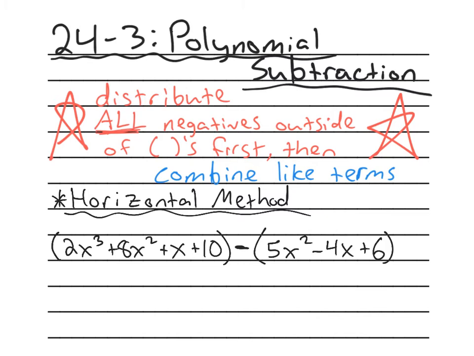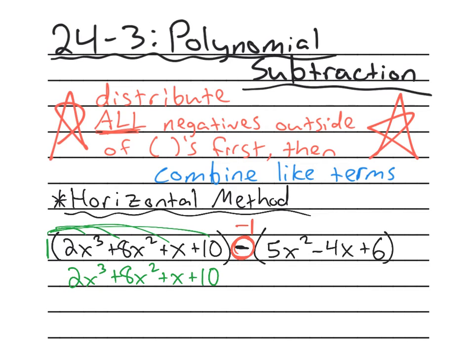Just like polynomial addition, we're trying to simplify. And to simplify, we want to get rid of our parentheses. So our first polynomial has that invisible 1 on the outside, and we know that won't change anything. So that would be still 2x to the third plus 8x squared plus x plus 10. Nothing changed. But on the next polynomial, the trinomial here, what's on the outside is this negative. That's a negative 1 in disguise right there.